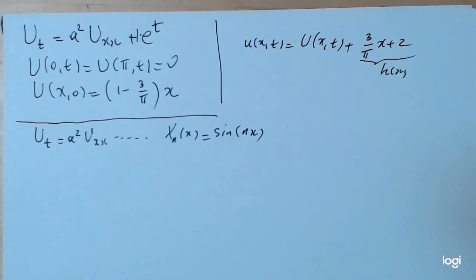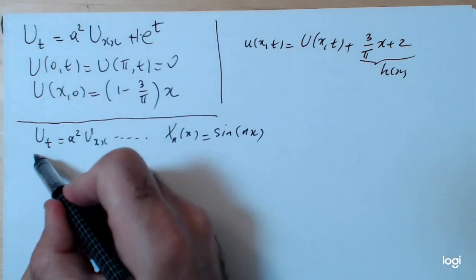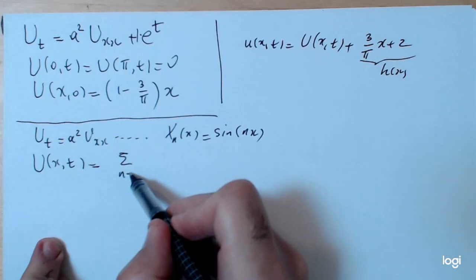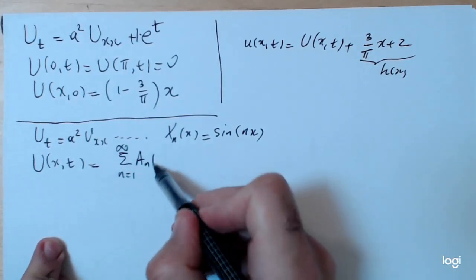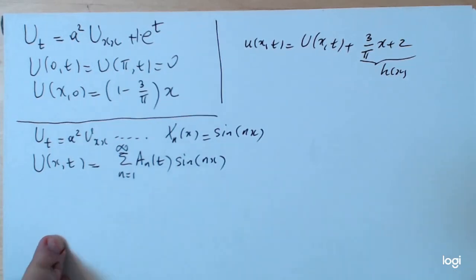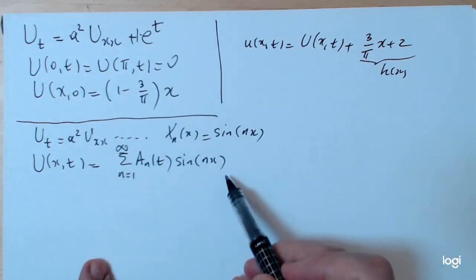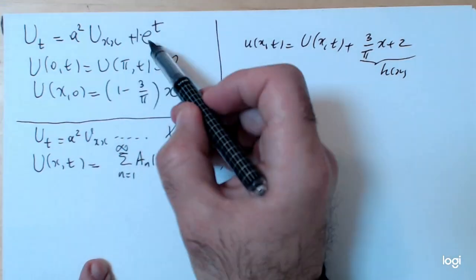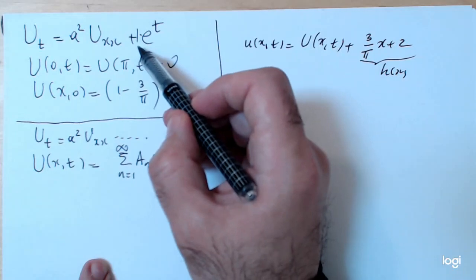So at this point, we're going to look for a solution of this problem in the form of a series with coefficients depending on t yet to be determined. Okay, what else? Well, we're going to need a Fourier sine series on the same interval for u of x0, and for the coefficient of e to the t, which is 1.